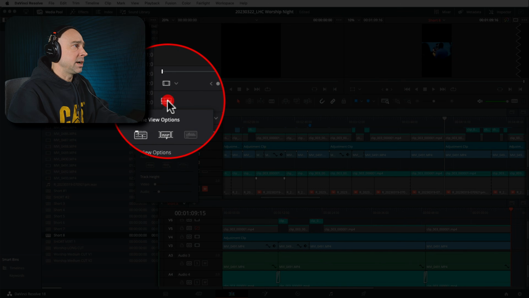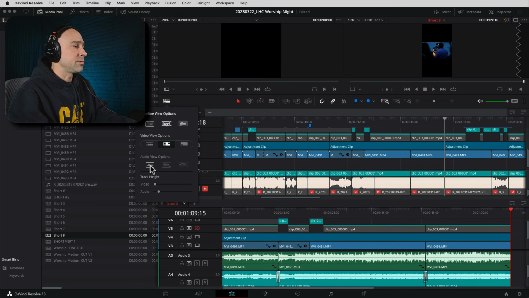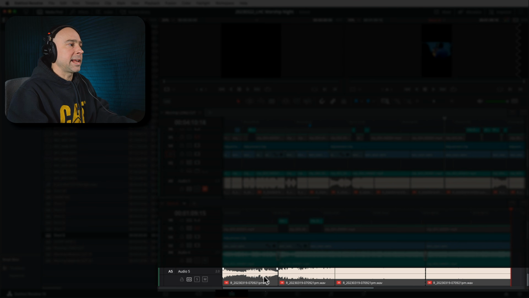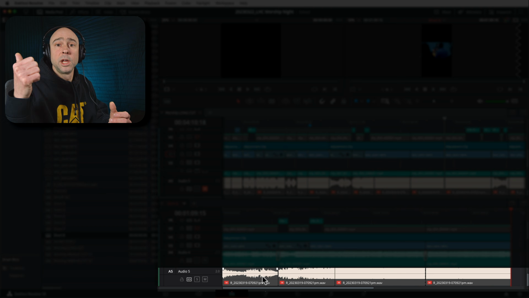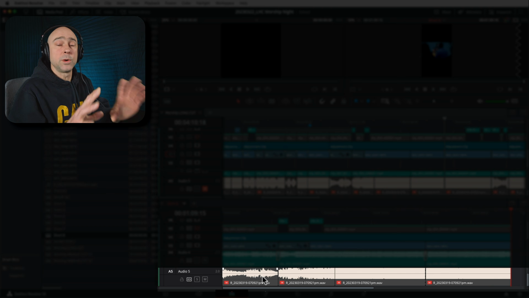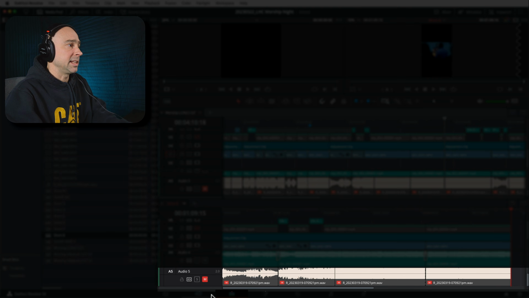I can also scroll down on my audio tracks here. And if you don't see your waveforms here, just make sure you got them turned on with this guy right here. And I like this view where it kind of puts them in the middle there for me. I know that I didn't use this last track here, and in my master timeline where I synced everything up, the good audio, my angles, I have 2 angles here in this particular long set of video. It's already muted in that master timeline, so I don't need to mute it here necessarily, but I like to just in case so we don't get anything extra going on.